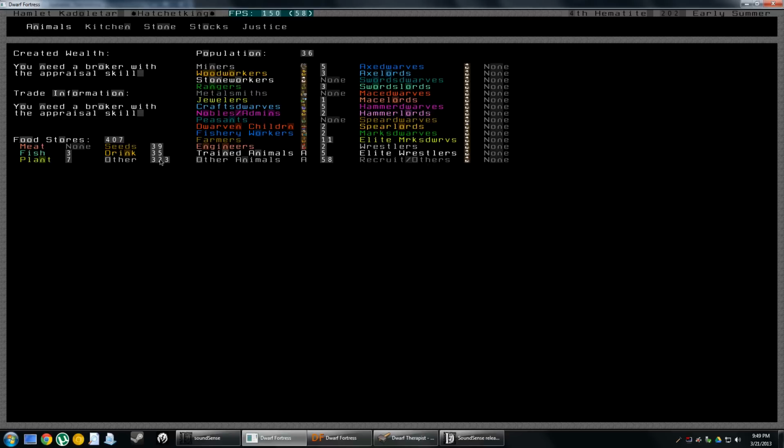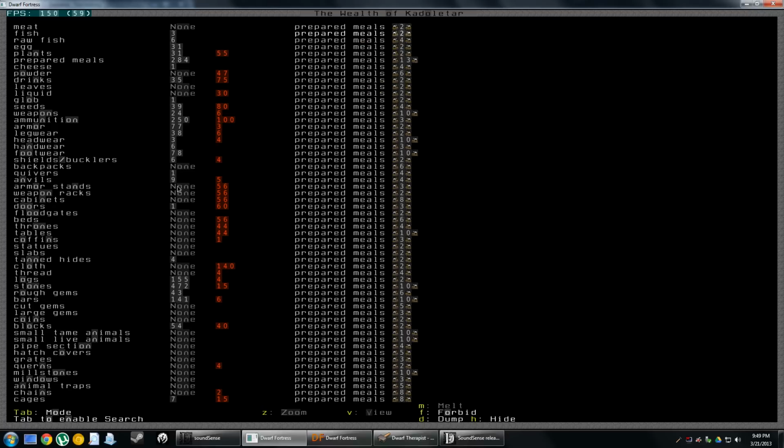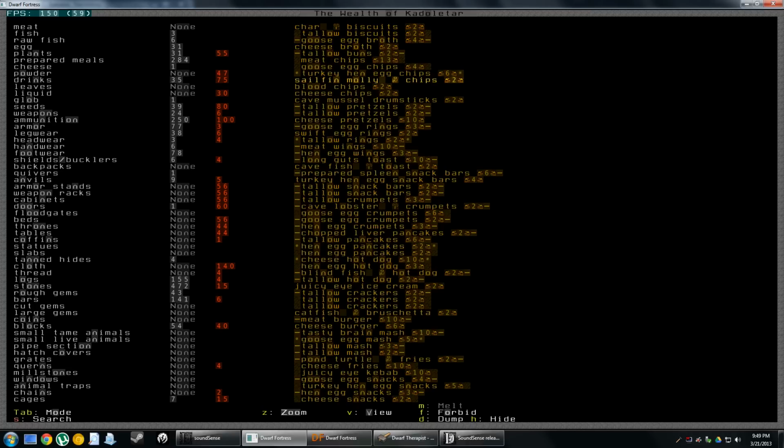Doing a little bit better on drink. We've got a bunch of others, it's your prepared meals. So we've got a lot of prepared meals. Doing just fine on food. Yeah, 284 prepared meals. And if I tab, I can see exactly what they are. This is what we're eating. So we're eating some tallow pretzels, cheese pretzels, goose egg rings.